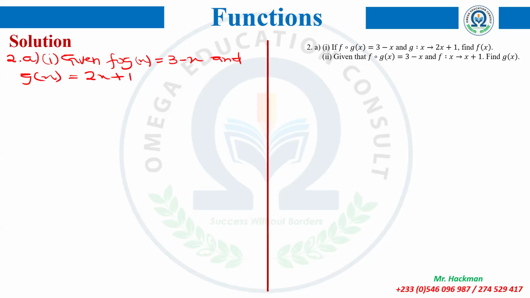So now let's see, we need to find f of x, given g of x and the composite function. So let's see whether the direct meaning of the composite function here will allow direct substitution, because usually that's the easiest. So f of g of x means f, I have to feed it with g of x. Do I have f that I can feed with g of x? Do I? No, please. So it means you cannot use the direct substitution one. So we have to use the inverse approach.